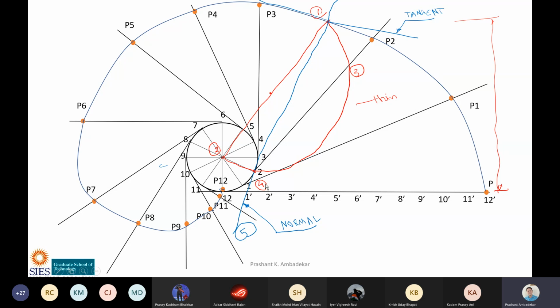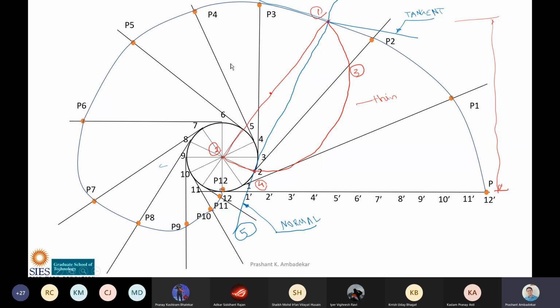Okay, so you must have played with a top, a bhaura. Nowadays they play Beyblade, earlier there were those tops. So if you have ever played with that, what you do is you wound a thread around it and then you unwound it. When you unwound it, the top spins on the floor. So when you unwound it, that curve traced is also an involute.